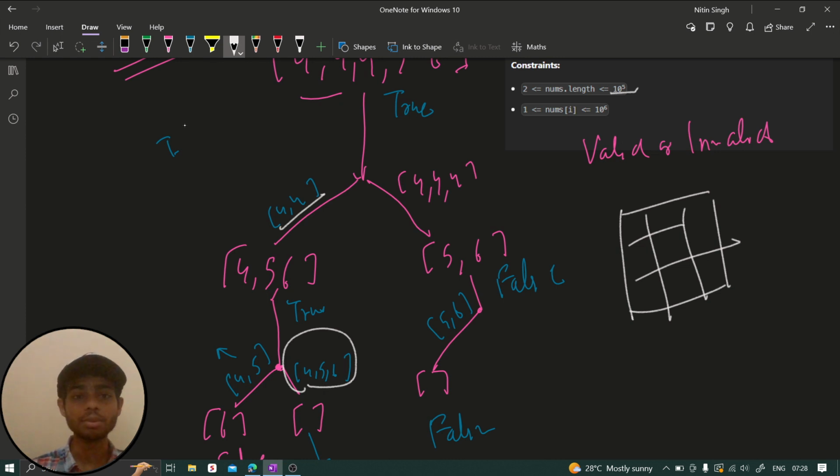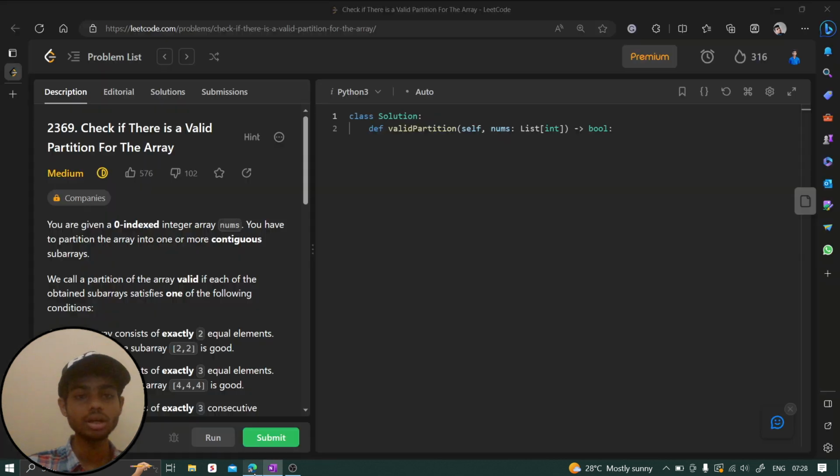Now, guys, let's move to the implementation part and see how we can implement this particular code. First of all, I'm using Python. Initially, I'm going to have one function, sol, and this function is going to start from index 0.